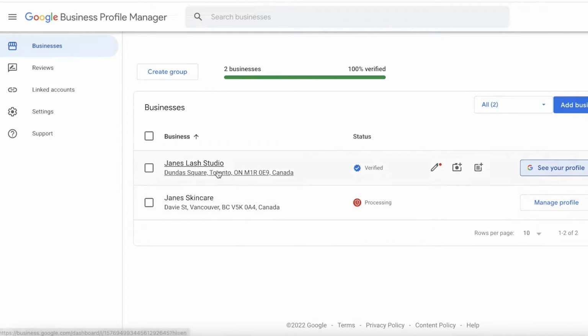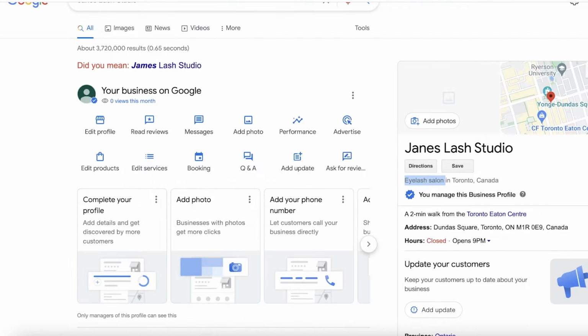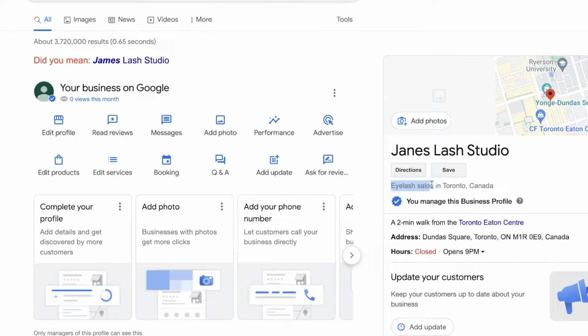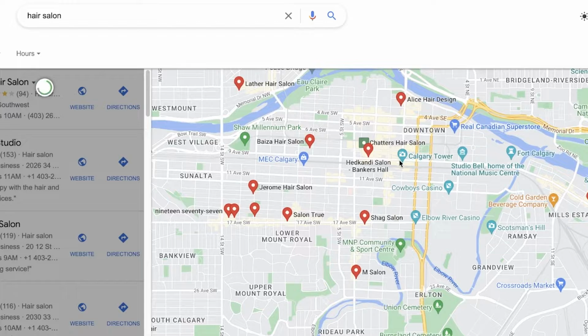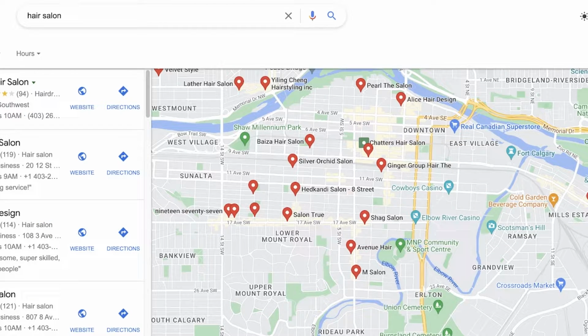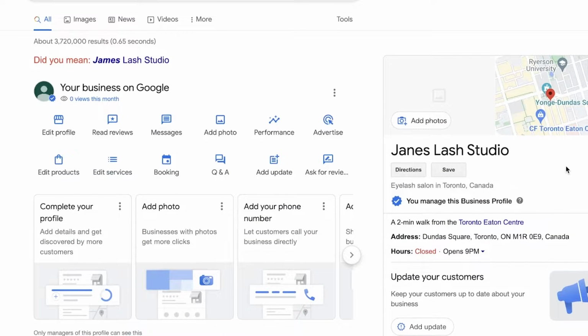So I have this business listing, which is for a lash studio. And you can see over here, I have actually listed this as an eyelash salon because that is the primary service that I want to provide. Although I do provide other secondary beauty related services, I don't want them to be the focus or at the forefront of my business. The primary focus is going to be eyelashes, so that is the specific category that I have added, and that is super essential in any business listing. So make sure that you add the correct category. Now you can add subcategories, but just make sure that the primary category focuses on your primary service.